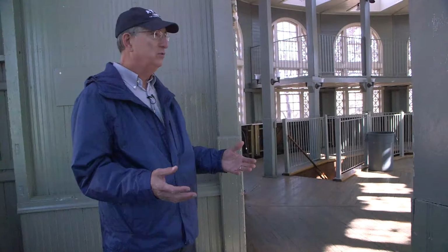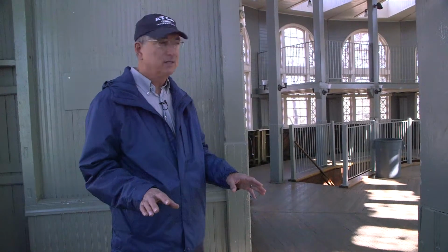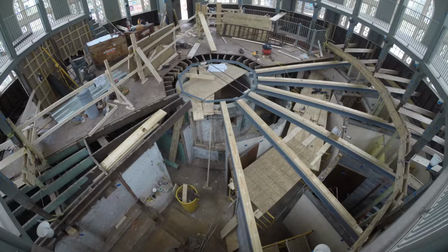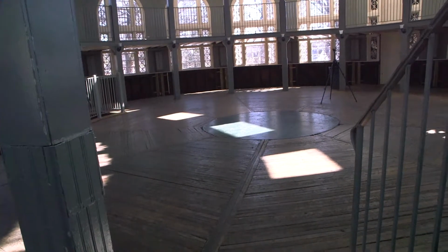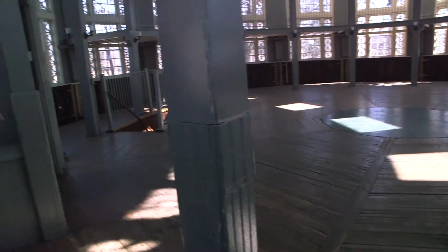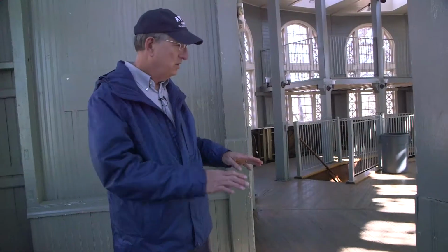In addition to that, they'll have to do the plumbing and the electrical, and the HVAC is connected to the underside of that. That will all have to be removed and eventually replaced. And then once that's done, they'll do surveying in here and measurements to make sure they get the floor level, and start installing a series of steel beams. It'll be 18 steel beams going around here in a radial arrangement, 2 steel beams for every one of these pie-shaped sections. And then on top of that, the joist will be laid, and then a subfloor, and then finally a finished hardwood floor on top of that.